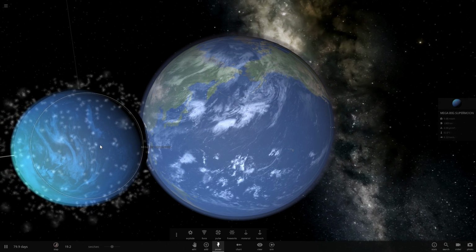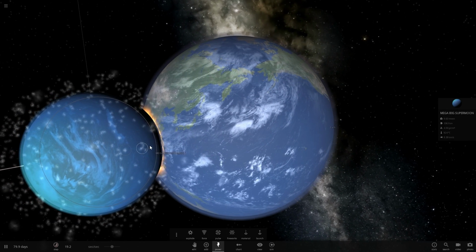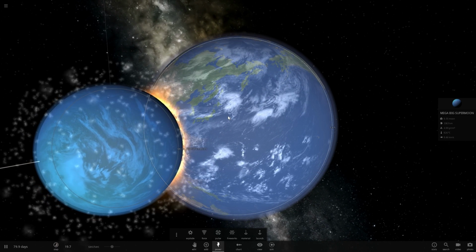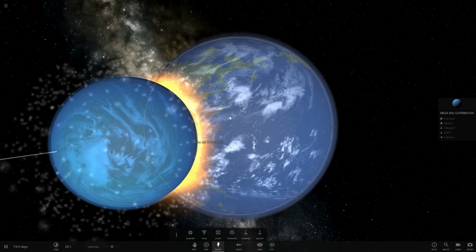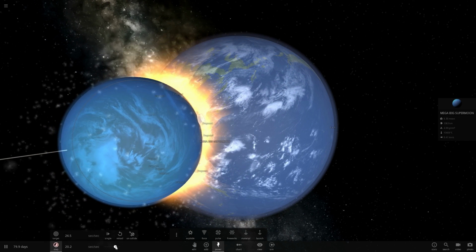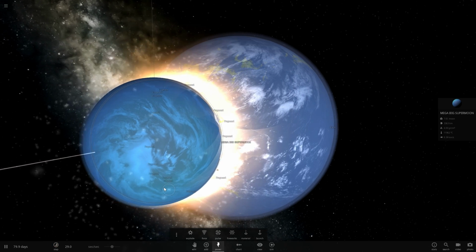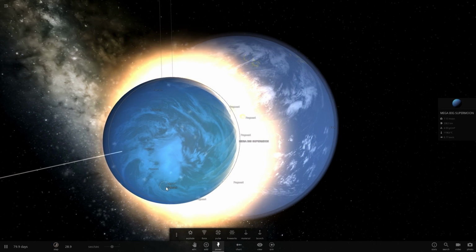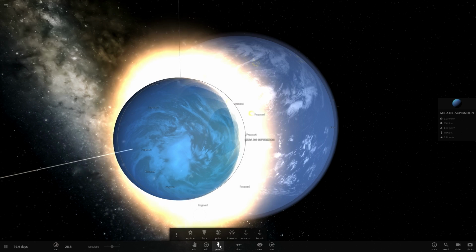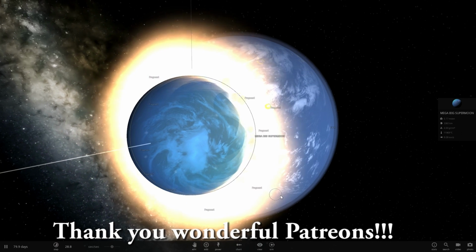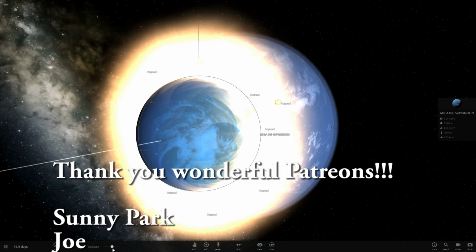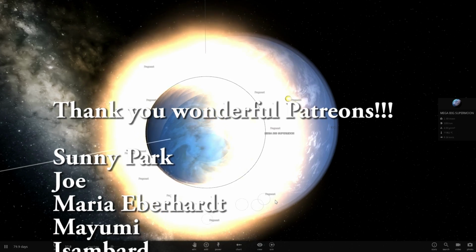And look at how this suddenly started smoking. That's because of the tidal heat generated by our planet Earth. And there comes this super large collision of Earth and all of the moons of our solar system, all in one. This is going to be very, very beautiful and dramatically explosive.